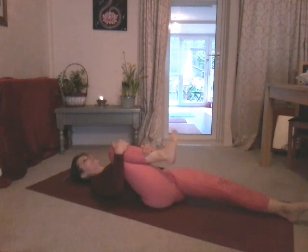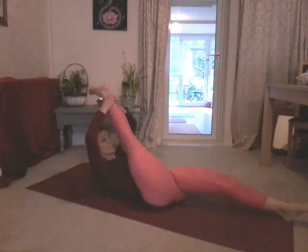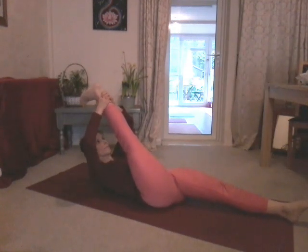Now lie down and grab your right shin bone and just begin to circle the foot. Lift the head, lift the leg. Now use your belt again or just grab the back of the leg and start to draw the leg towards your head. This is the first hamstring stretch.